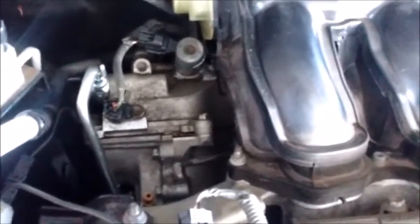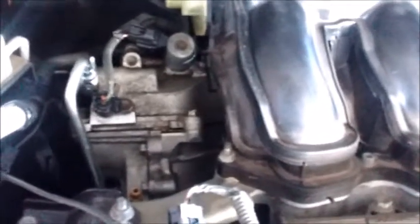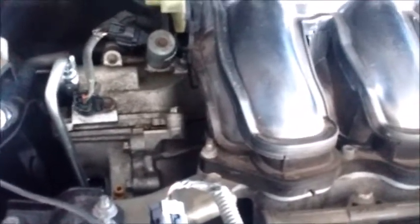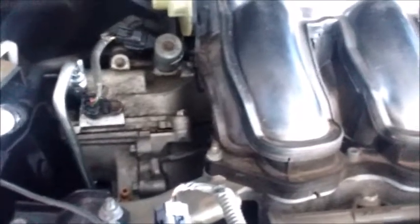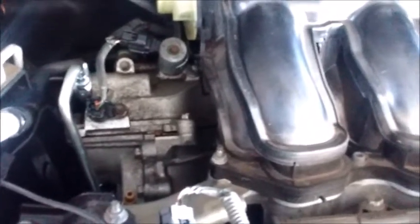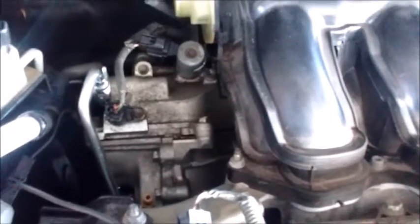They said: "I'm driving down the highway and there's an oil smell coming from the car, and when I slowed down there's smoke coming out from under the hood. What should I do?" I said: "Stop right where you are. Shut the engine off. Keep it shut off. Do not restart the car under any circumstance and wait for our tow truck to arrive."